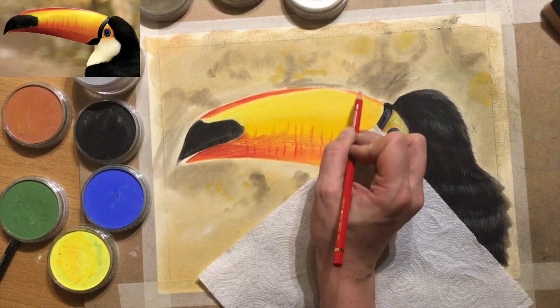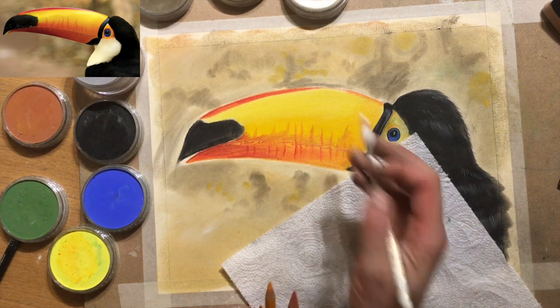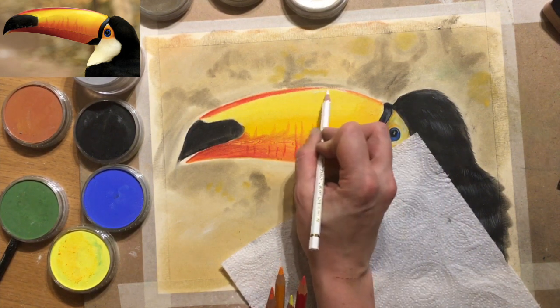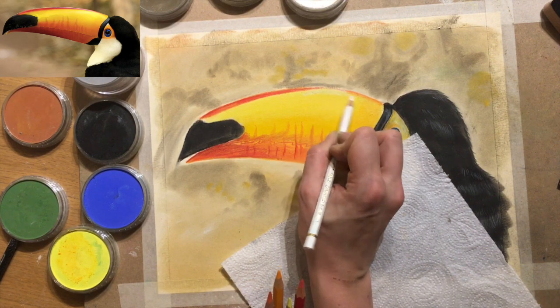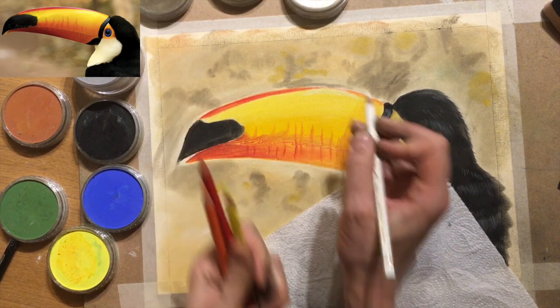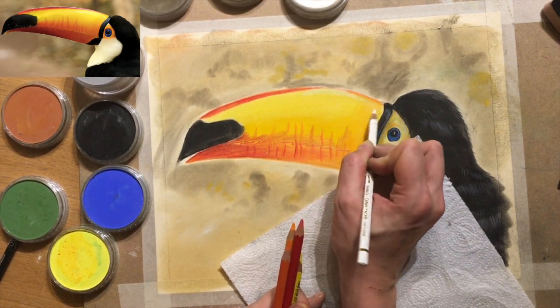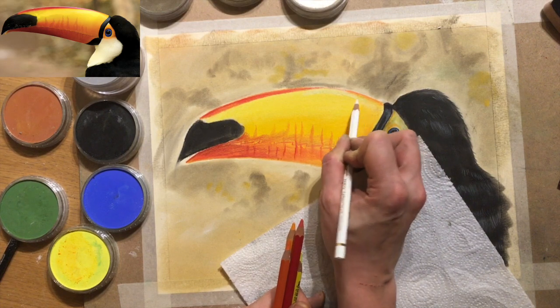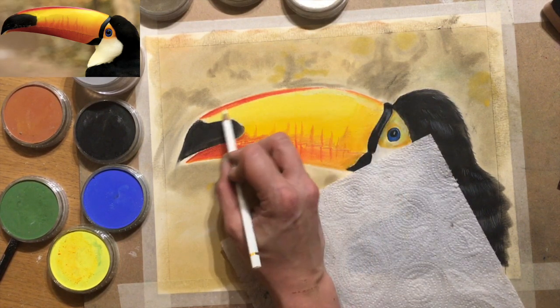And the light is hitting it around here, so that is why it's got more white. So we'll just put a bit of white there. Get those white pencils out, guys. Make sure they're nice and clean. Sometimes pigment can stick to the pencil and contaminate the colour you're trying to achieve, lay down there.